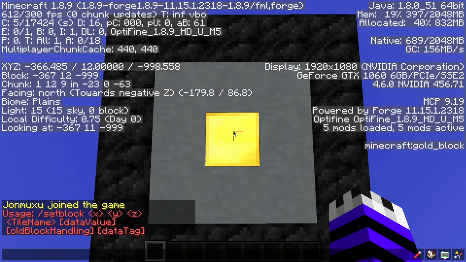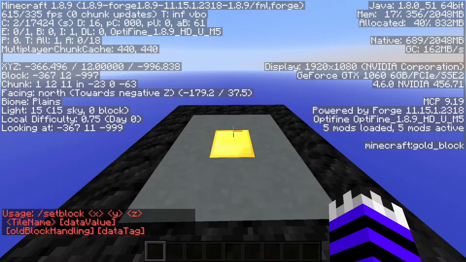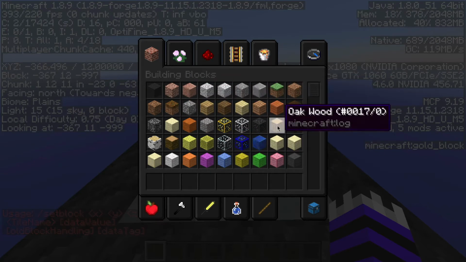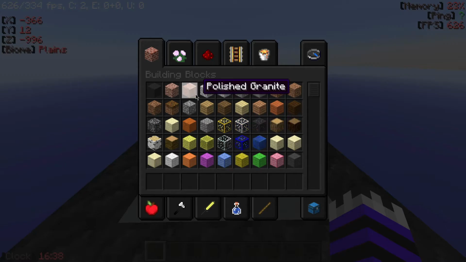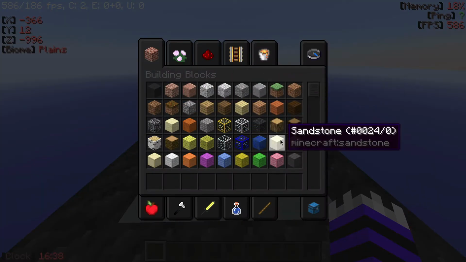In this case we're gonna type /setBlock and we need the coordinates. So the X coordinate is minus 367, sorry. The Y is gonna be 12. And the Z is gonna be minus 999. So we still need the other parameter, which is a type of block. Specifying a type of block can be seen on top of any kind of block you see in the creative inventory. In case this doesn't show up, you have to hit F3 and H, and as you can see it has disappeared now. If you type again F3 and H, you can see it now.